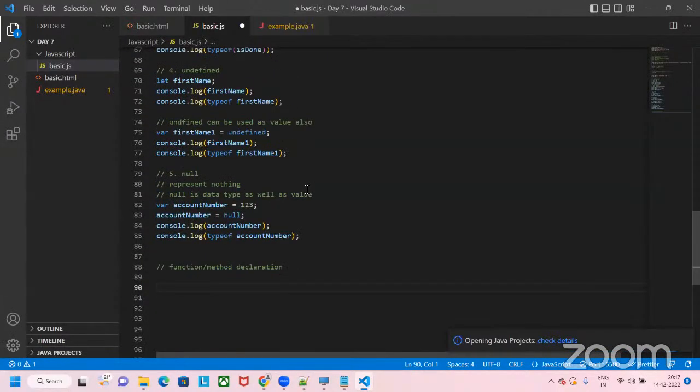I'm asking generally, it's not about JavaScript. And at what time should we go for methods?